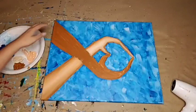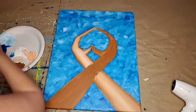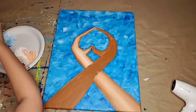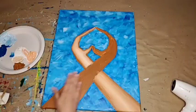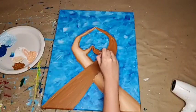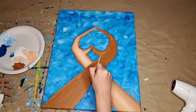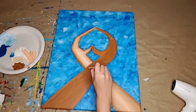Now, let's go ahead and work. Make sure that's dry, yep. We're gonna go ahead and do this hand now. The nails, I think, should be the very last thing that we do. So I'm gonna go back in with my big round brush because this is a lot of area. And since this is all dry underneath, I'm going to go ahead and add just a little bit more of this dark color on the ends, so I have something to blend with. See how that made a really nice sharp edge right there? A really sharp edge. Might have to go over it a couple of times.